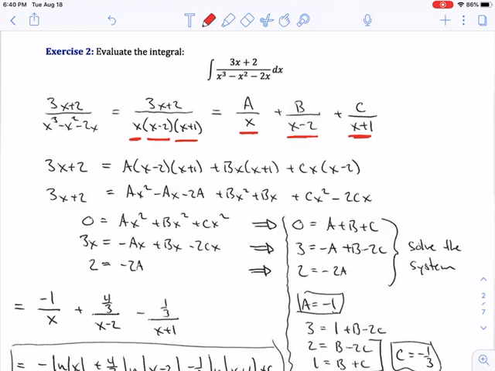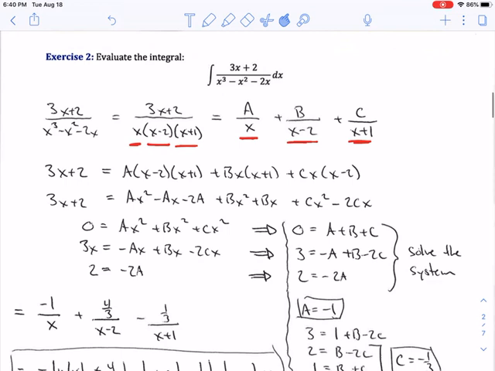The rule, if you read up here, is basically going to tell you that the term that goes in the numerator is always 1 degree less than the term in the denominator. Well, all of these are linear factors, and linear by definition is 1st degree. So all of the denominators are first degree, so all of the numerators must be 0 degree, which is a constant. Constants are considered a 0 degree polynomial.